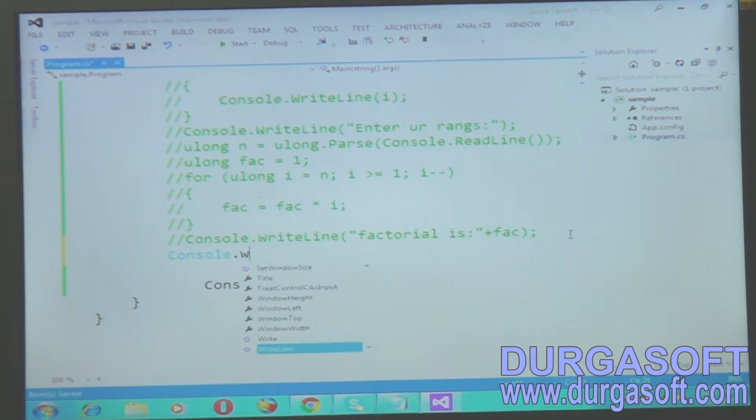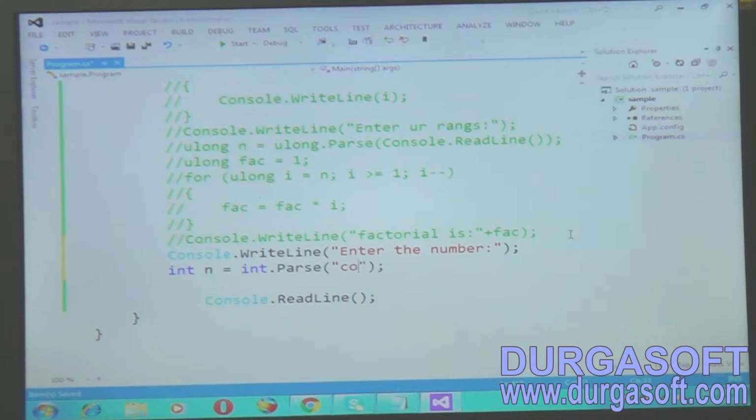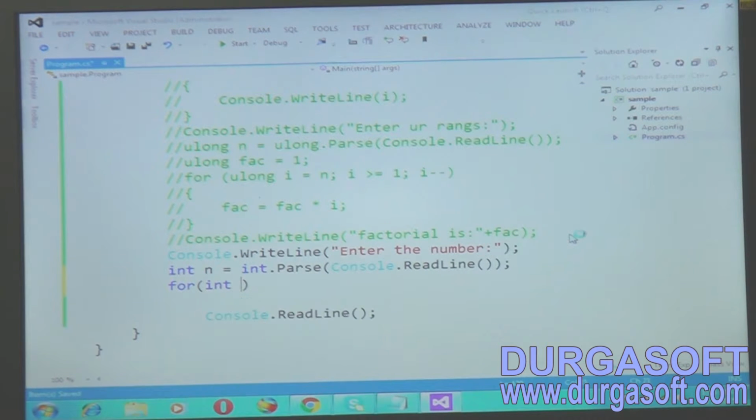Console.WriteLine("Enter the number"). int n equal to int.Parse(Console.ReadLine()). Then I am giving it in a for loop: int i equal to 1, i less than or equal to 10.